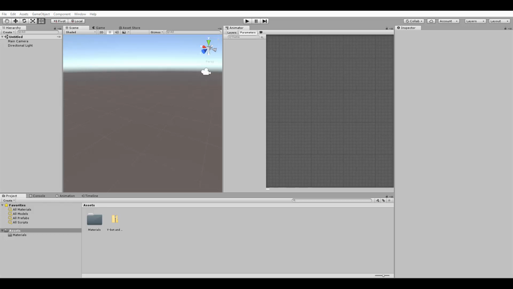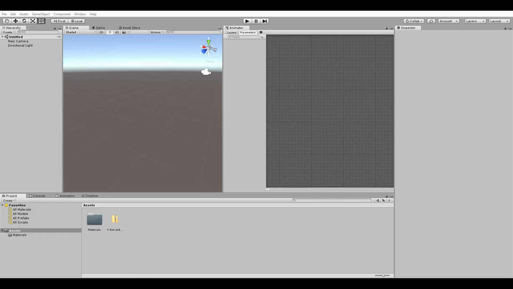Now, normally when we are setting up animations and animated characters, we will want to use the animator as a way of building mechanism animation chains that we can interact with. But sometimes if we're just wanting to do a cinematic or have a looping animation or have something that's going to be more performance oriented, what we can use is timeline to quickly and efficiently lay out cinematic events.